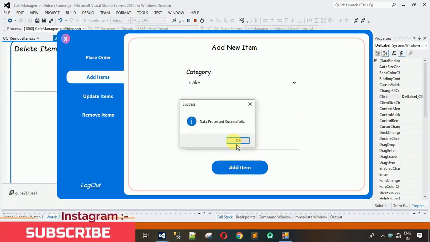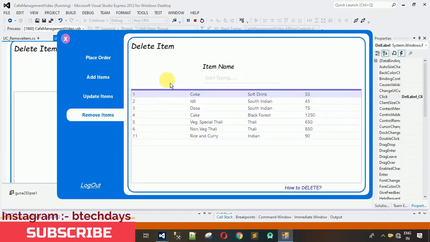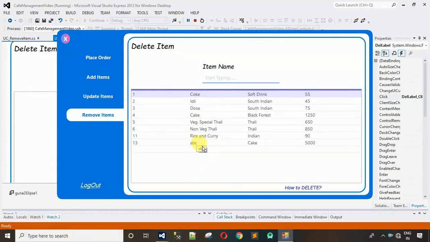Click on add item and click on OK. Now the item is added, but when you move over here, remove item, you can't see that item which we have added. When you try to search this ABC, yeah, this will be over here. When you delete all this, now we have this. What I want is when I enter into this user control, I want to see this data.